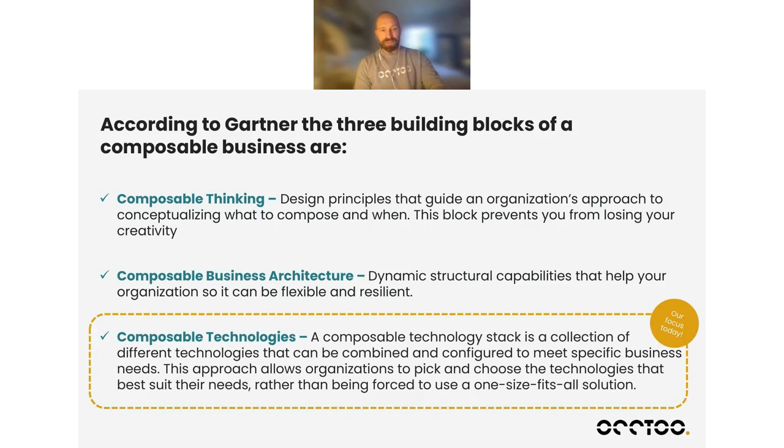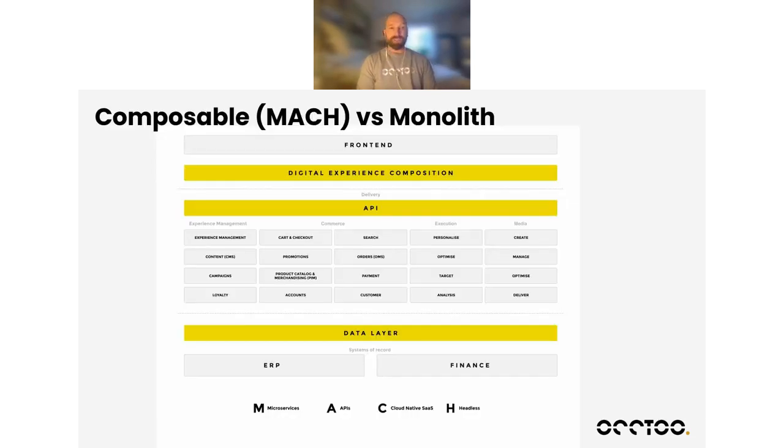So if we focus on composable technologies, but bring in the MACH component. This is from the MACH Alliance, an alliance defining how new or modern software is architected, how it is built. There's a definition in the name, which is microservices, APIs, cloud native, and headless is part of their definition. So these components fit very well into composable stacks. This is more the definition. MACH is the definition of how these components should be built in order to have scalability and performance given the new state we're in, and how cloud native has changed the way software can be delivered, but also how data can be distributed and consumed in this new state. So this is very relevant.